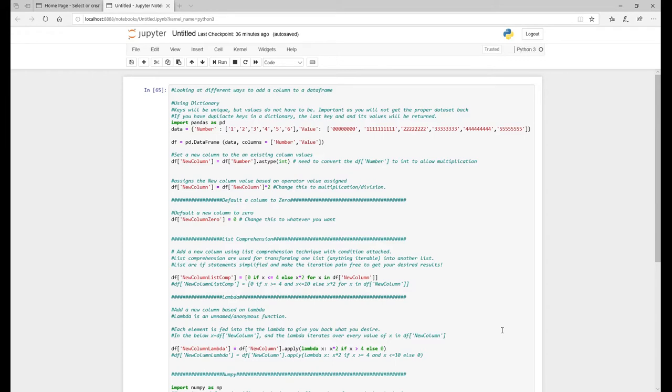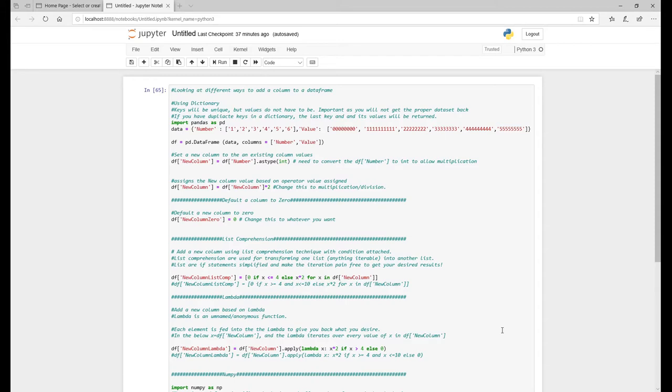So I'm just going to highlight today how to create a new column with default values, and then a couple of different ways you could create a column with some conditions around it. I'm hoping this will help people. Some of the concepts I'm introducing here are used quite widely in the Python coding world. So hopefully you get something out of it.